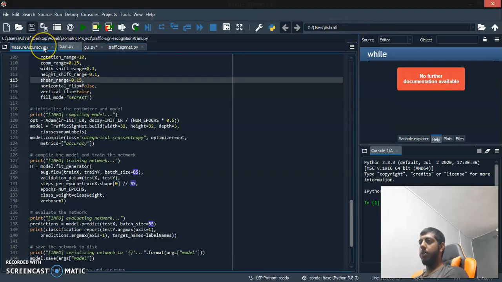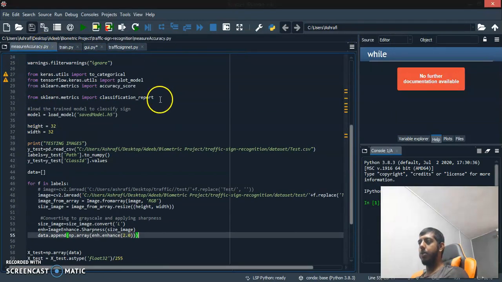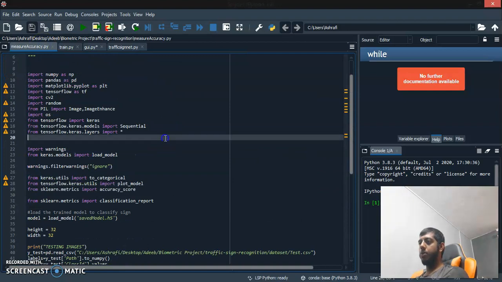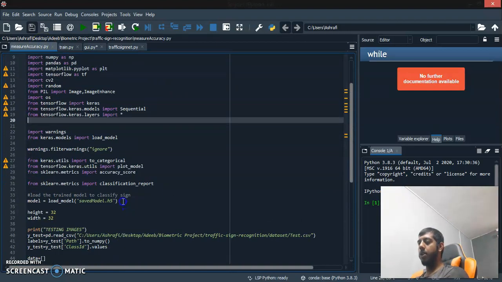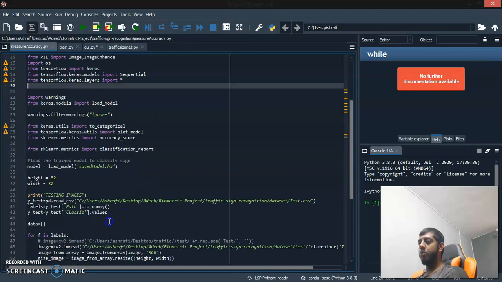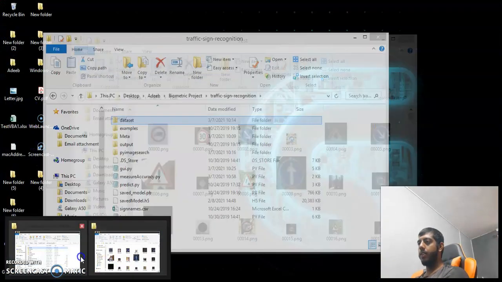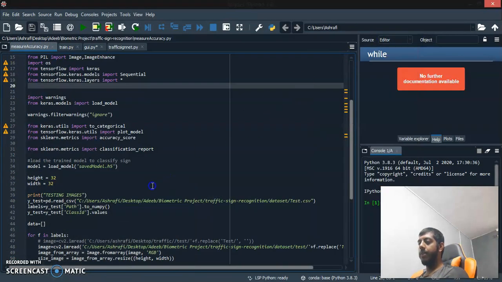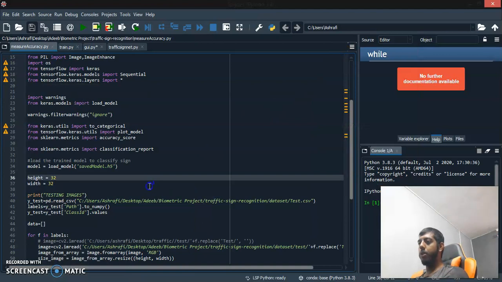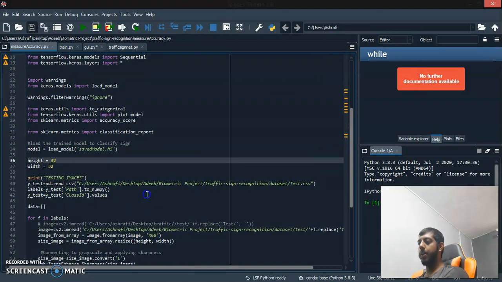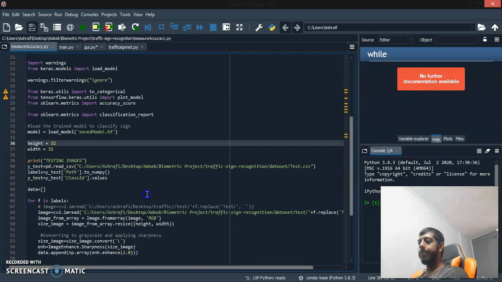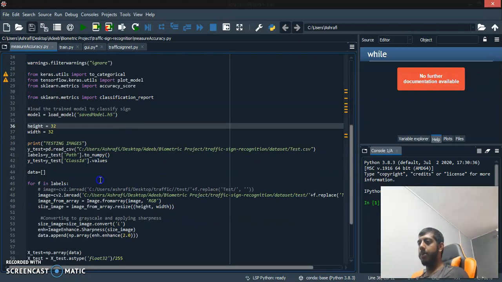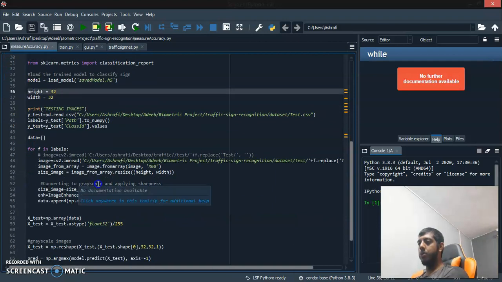Now let's have a look at the evaluation code. So we have to load our model as shown here, and then we load all the testing images here, and then it will try to predict these images and compare them to their true labels. After loading the model, we load the images and store them in an array.